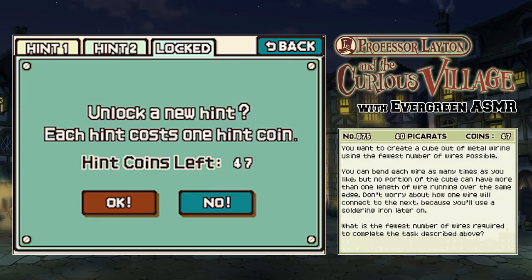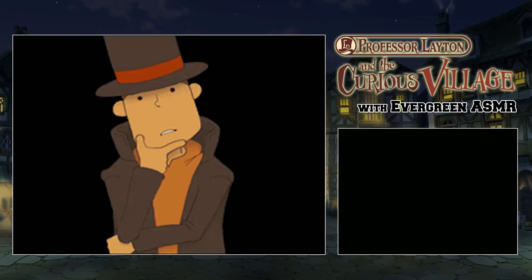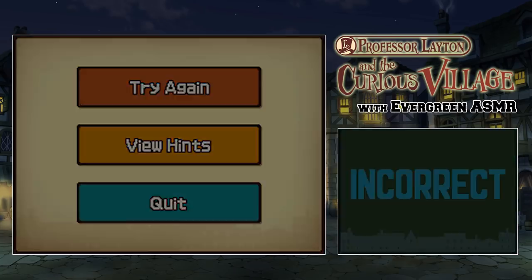So is it two then, somehow? Eight corners to a cube. As discussed earlier, every corner in a cube requires at least one end of a wire. Each wire has two ends, right? Two. Let's try two. No, let's try three then. Give it another shot, thanks.